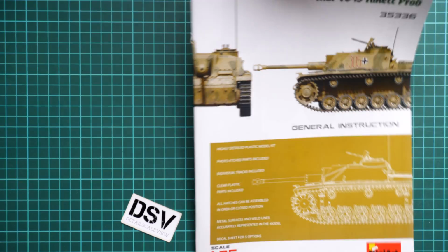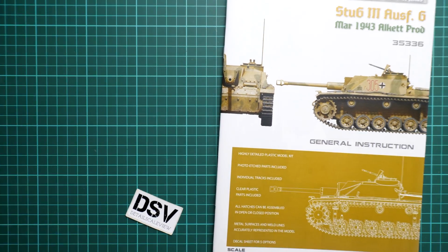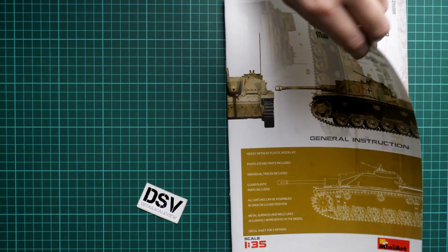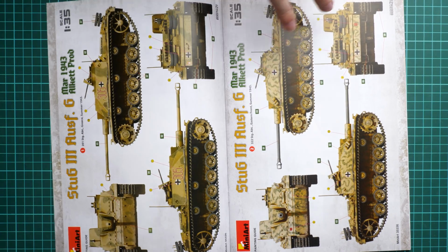Next we continue with the assembly manual. This one is printed in the form of a typical Miniart brochure, so I'm going to zoom out a bit, and it comes in color. We have a short list of the features here, and first 2 marking options coming from 1943 summer.